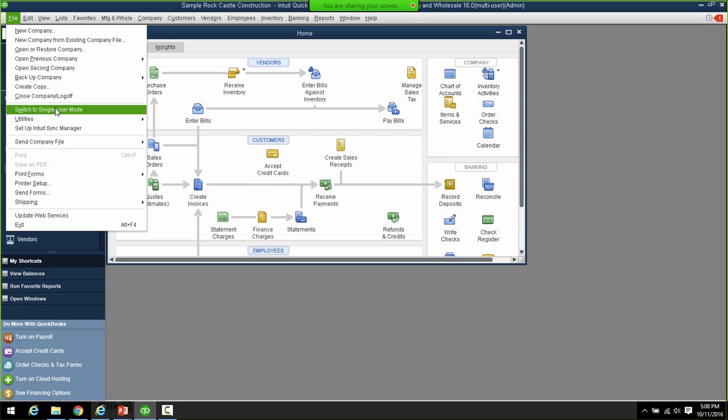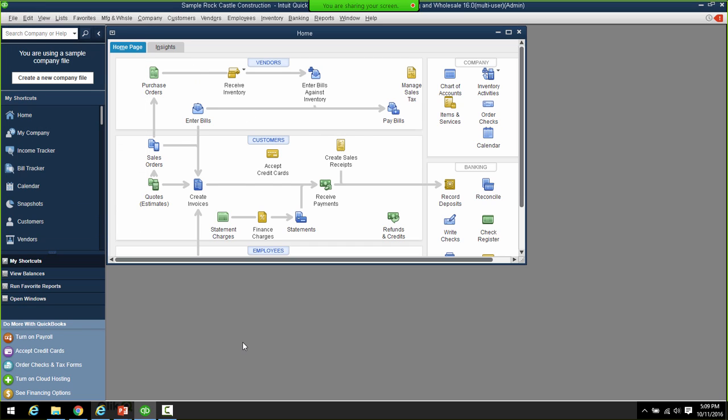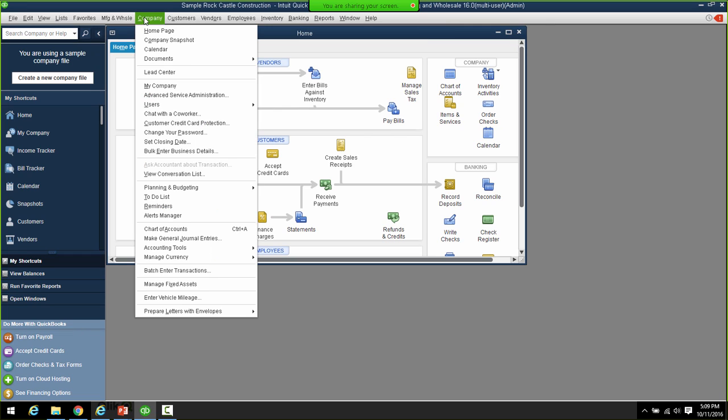You can add access to other users for QBAR, and we'll get into that in a little bit more detail a little later on. Under the Company drop-down menu, you'd want to go to the Users menu and choose Set Up Users and Roles.